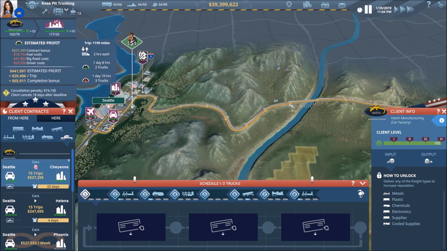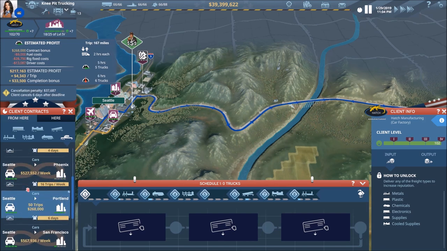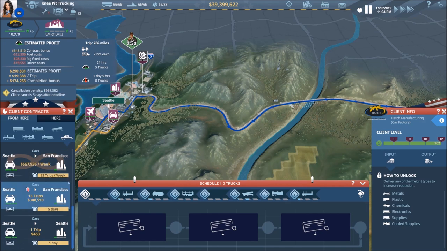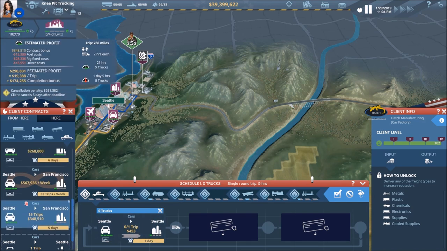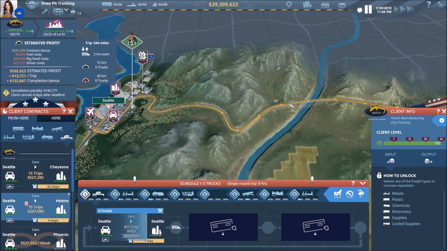All right, so we're going to Cheyenne. Let's see. Oh, that's a two-truck deal. Okay, that's not bad at all. Any more short-term ones? Oh, there we go. Let's put somebody on this one right quick. And then we'll do, what about some of these up at the top? Two-truck deal, five-truck deal.